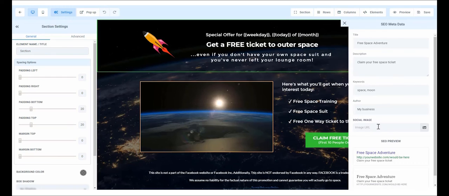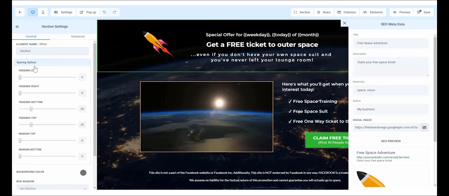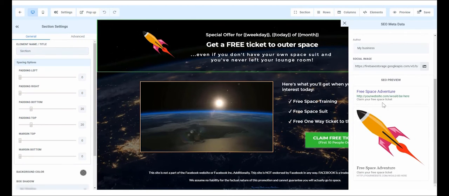So what the social image does is that if somebody adds that link or you add the link via social media, such as Facebook, for example, it will load that image as the preview instead of just grabbing some random image from the page. So we just click the pick image one here, and then we can either choose one from your library or you can upload something as you've seen in other videos. In this case, I'm going to use just this logo here. And now you can see when this link is posted, it's going to show my logo.